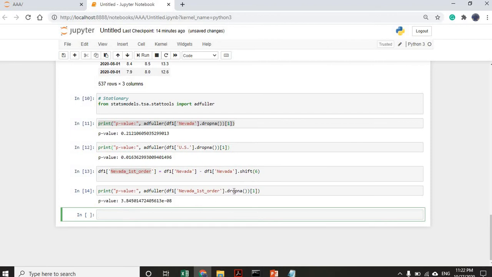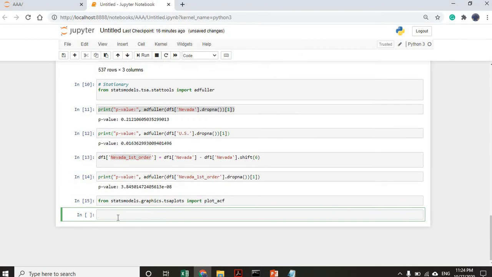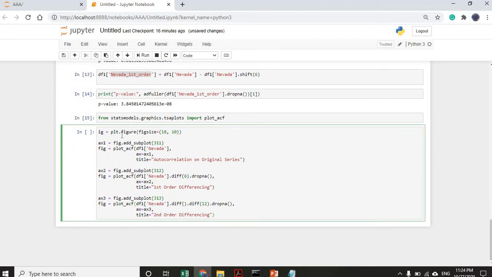So when we moved 6 cells down and then compared with the previous observation, we created the stationary data. In the next step, I'm going to show you the autocorrelation function. To this end, you need to import plot ACF from the statsmodels library. So I'm going to use this code to create the ACF plots, autocorrelation plots.